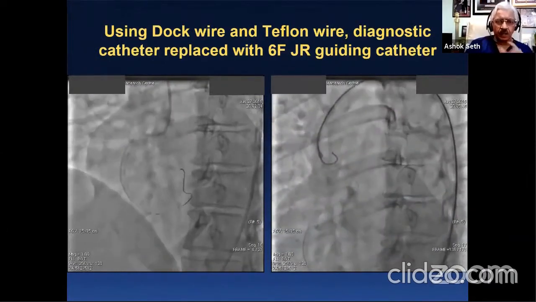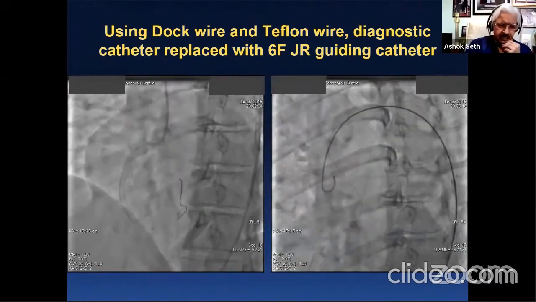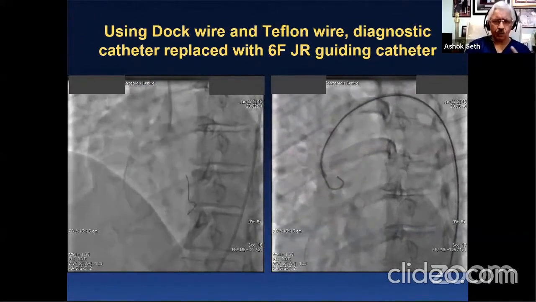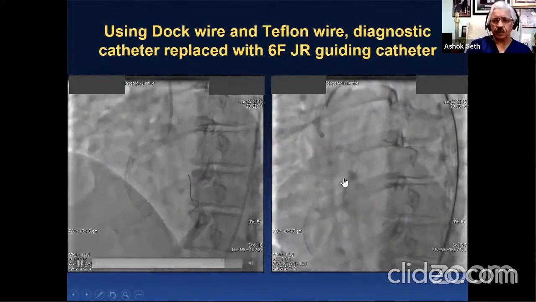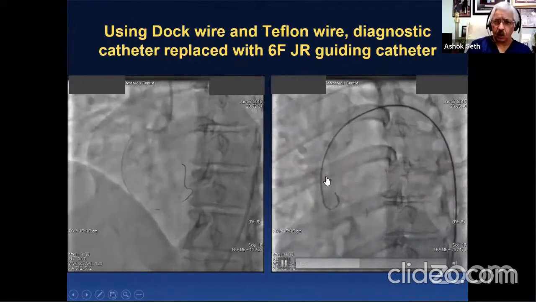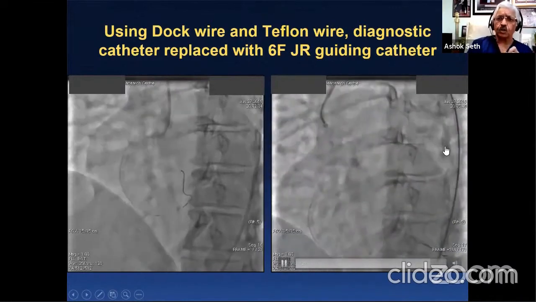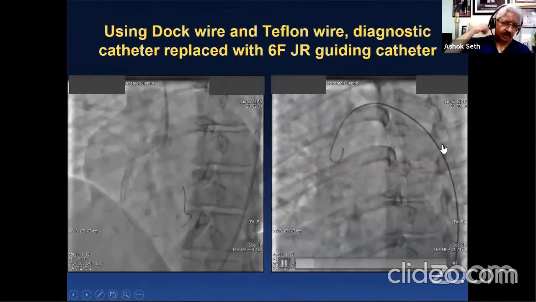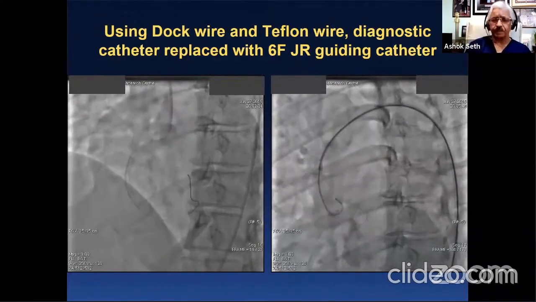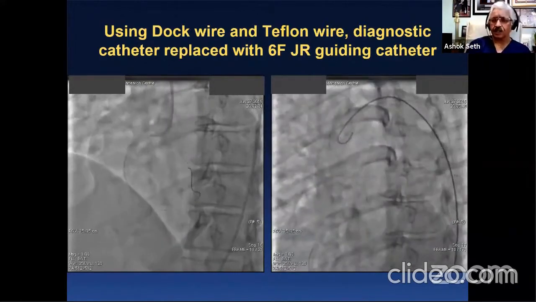So here it is, the wire in the artery, and it's better to actually have a support wire down, because that is the best way to do it. So BMWs can do fine, but if not, use an Amplatz wire or have two wires. Now what you have on the right side, of course, is a guiding catheter coming. It's an 035 wire also, along with that 014 wire, which is down the artery. That's always very good, because you don't want to support the guide just on the 014 wire. It's also advantageous to get a 6F guide, because it has less ability to pull your wire out, because it's less rigid.